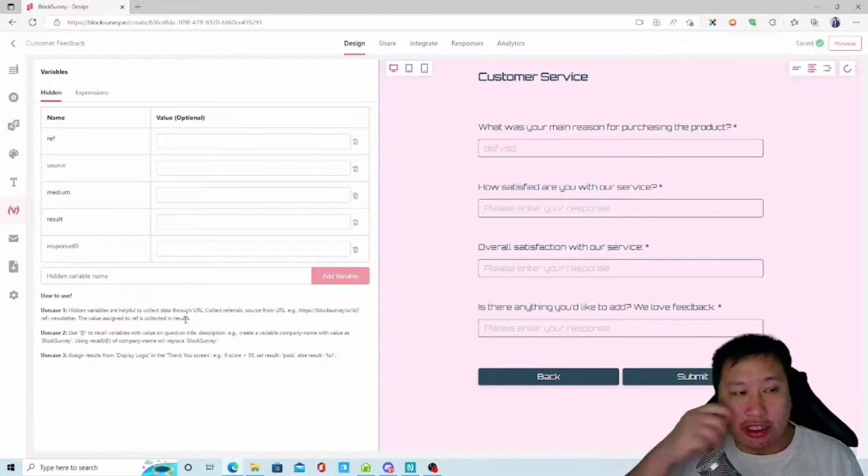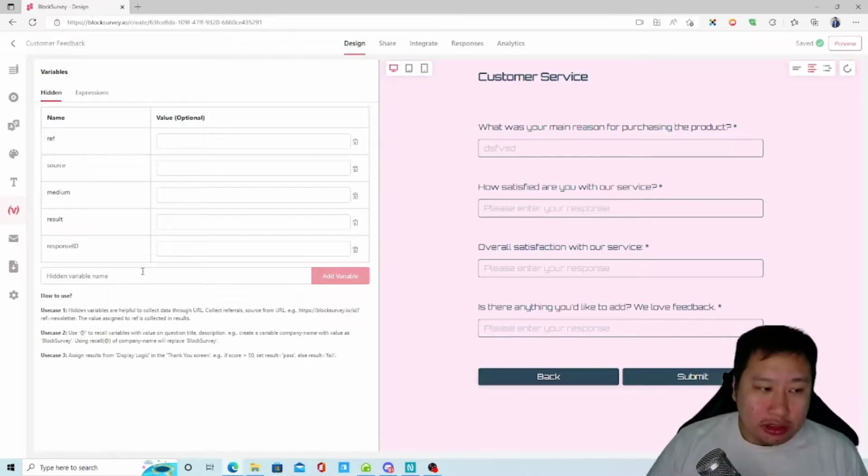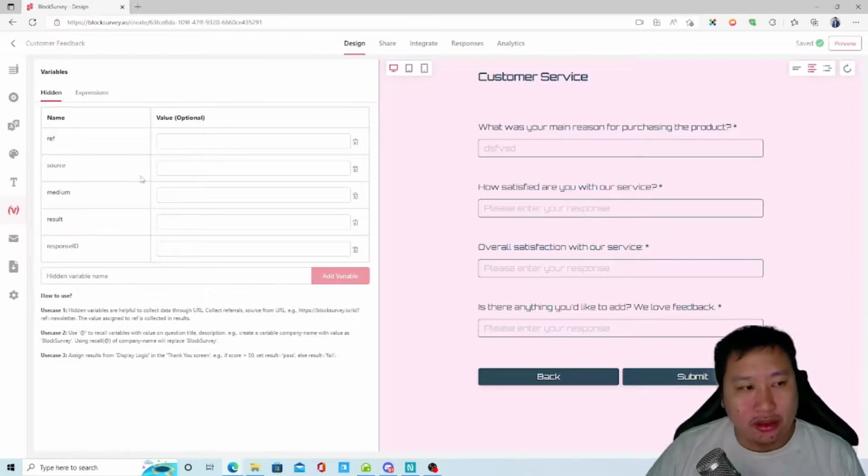If you are linking them to the form from somewhere, you can insert this in the URL for the variables, so that these variables will then be passed on into Blocksurvey for you to know where the people who fill in your forms are coming from. Sort of like UTM tags.